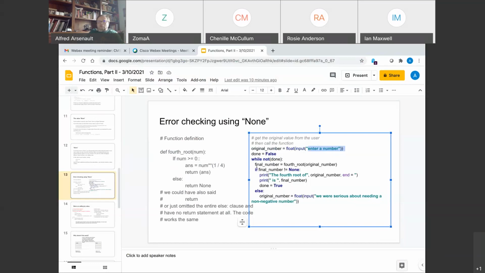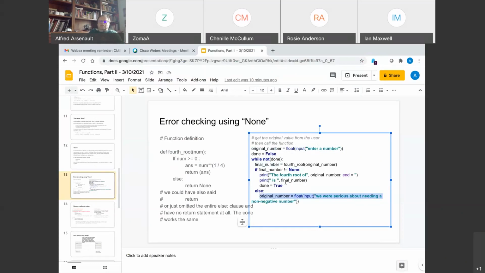If the result of the function is that special value None, then we need to say, look, that's an error. We were serious. You have to input a positive number. We're just going to keep playing this game.